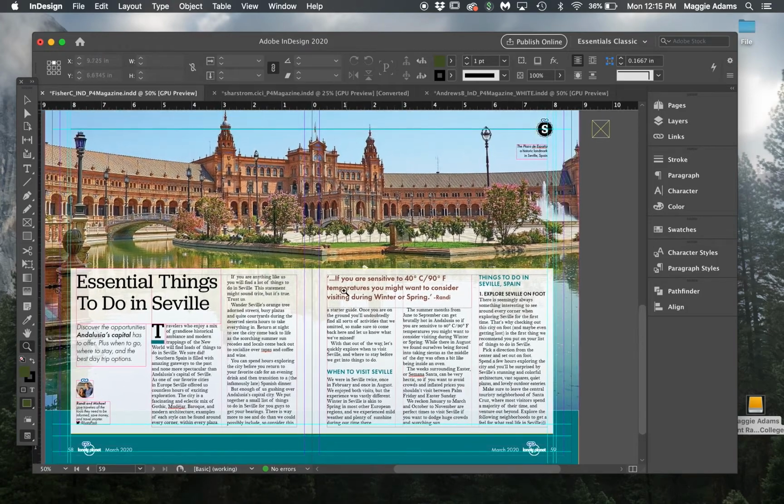The pull-out quote is actually set at the top of this box, which is fine. This text box here is still a 3-column, so you can see it's still one box, and that is the correct way to do it. So this pull-out quote is kind of interrupting, if you will, the text. It's pushing it down. And the reason it's doing that is because the text wrap is set here to jump object.